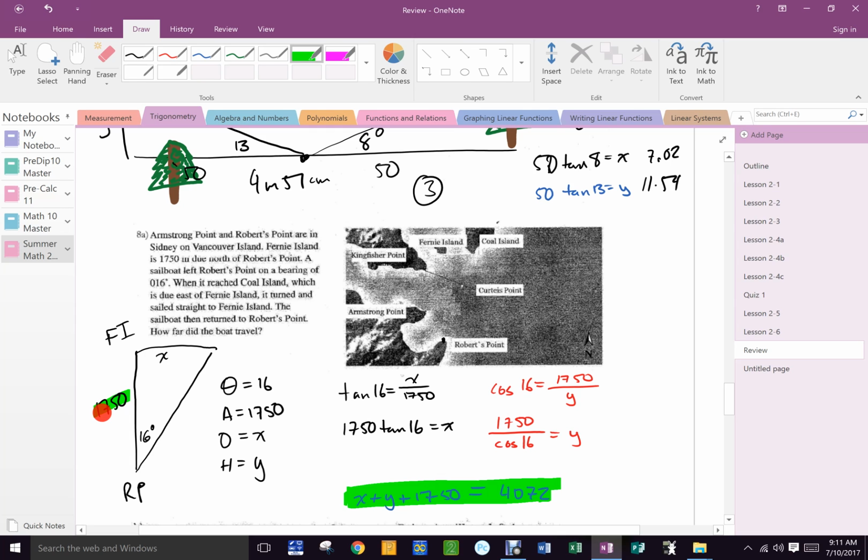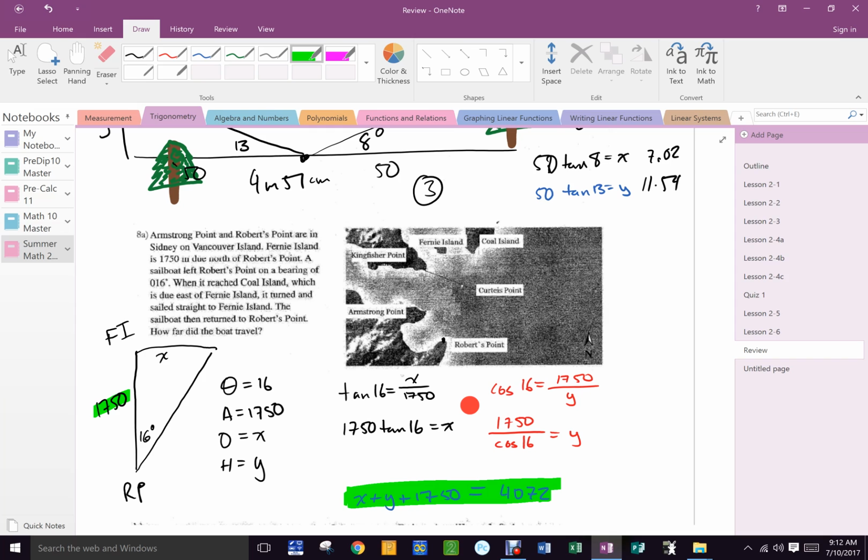I'm glad this is happening right now, because I can see on your paper you have work there. So you did some work. You just have to stop and think at the end of it all, does this answer make sense? Now, if you wrote out a bunch of work and got some crazy answer like 50, you have to understand whether it is your work or your use of your calculator that's screwing you up. Do you follow what I have done here? You do, because you gave me a couple of answers. So it must be your calculator that's screwing you over, right?